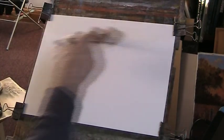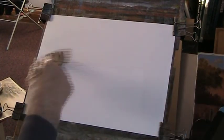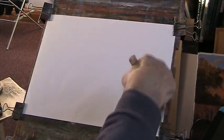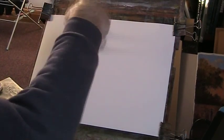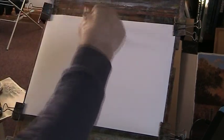It's Fabriano, £130. I don't think I neglect to mention it on all the paintings, but people still ask me what paper I'm using. So for those people that didn't hear it the first 1,000 times, it's Fabriano, £130. I think it's cold pressed paper. Buy it in blocks of 100 from Art Discount, Bentham's, or Curtis Ward. It's about £30, probably a bit more than that now, for 100 sheets of it. It's good paper for wet in wet.